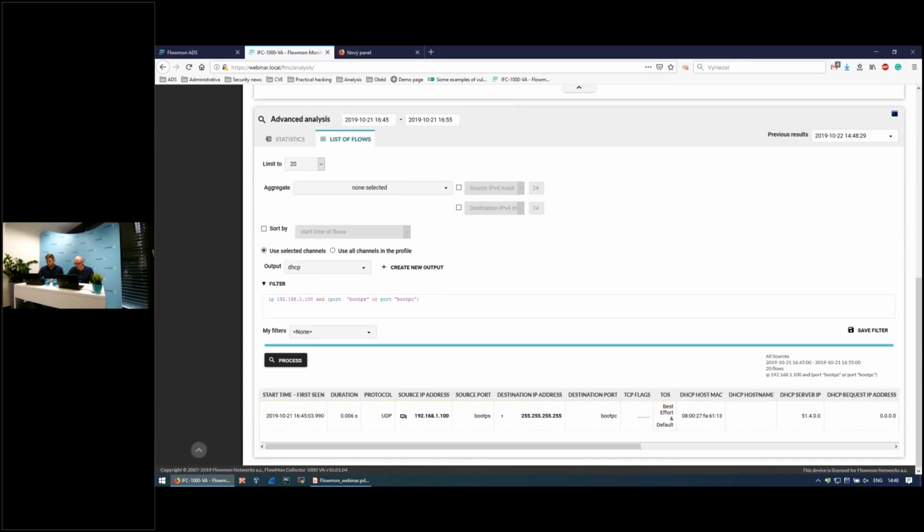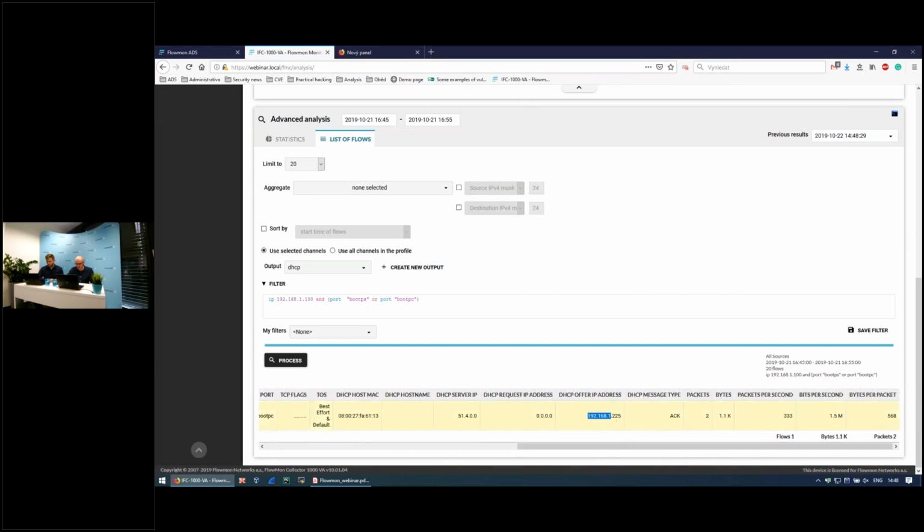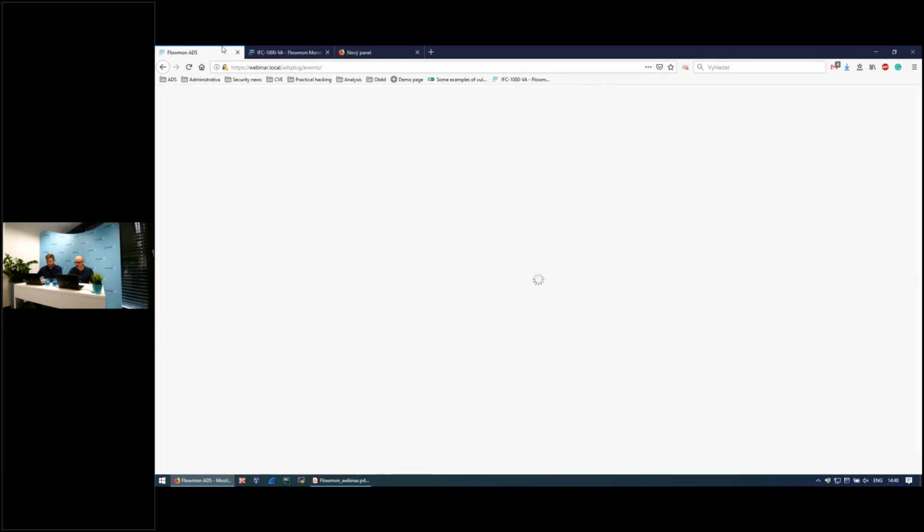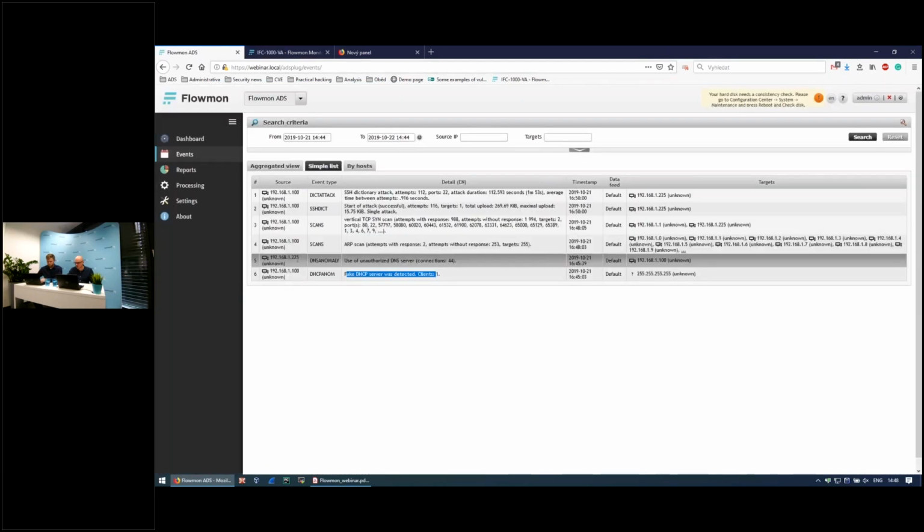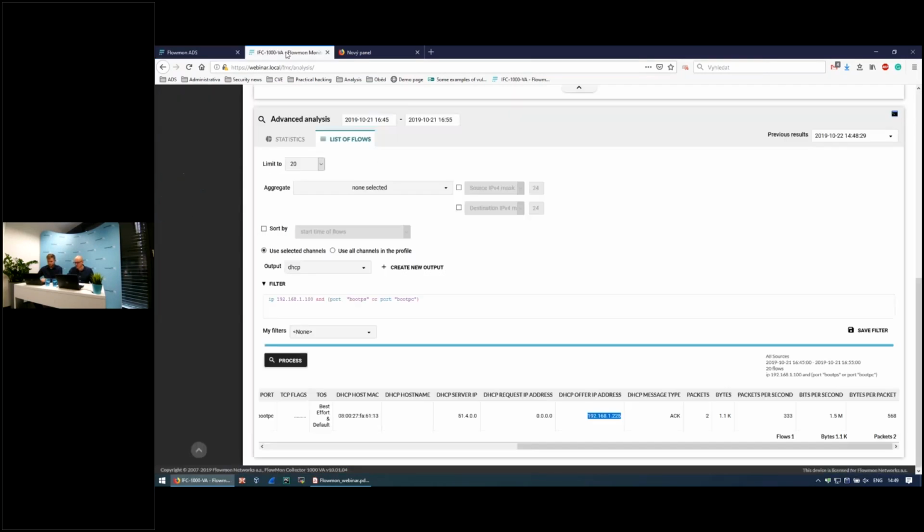All right, and here we can see that really there is a DHCP communication with the source IP address, which is the attacker. And here we can see the offered IP address. So we can see that the attacker really offered this IP address. And when we take a look at this event, that there was an unauthorized DNS server used, we can see that there is this IP address, so the attacker was probably successful.